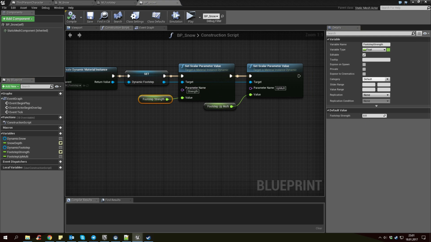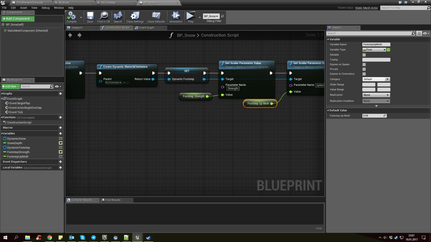So the strength can by default just be 1, and you can set it to lower or higher as needed, and the up multi, this needs to be really low, like 0.03 or 4. I think 4 was a good one. Okay, but yeah, I can easily change later. So yeah, that's the construction script.